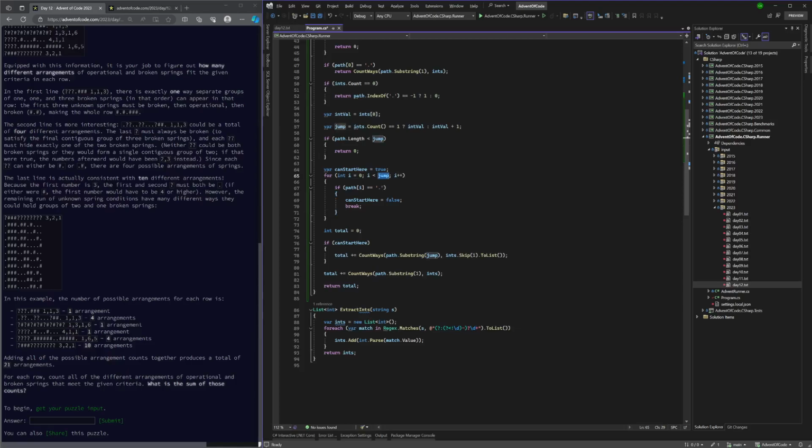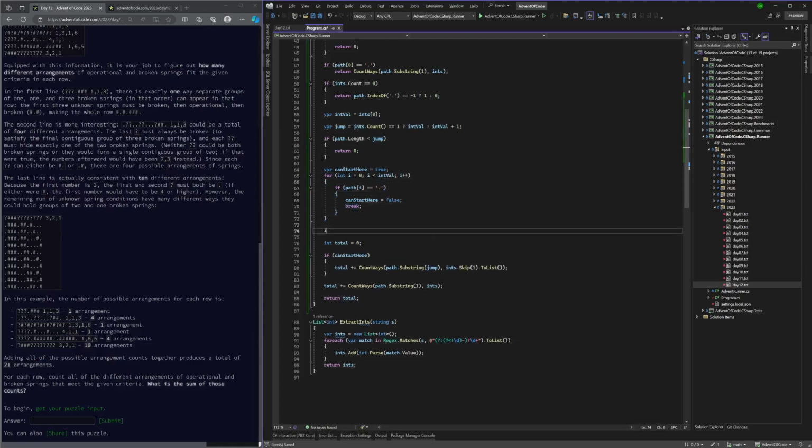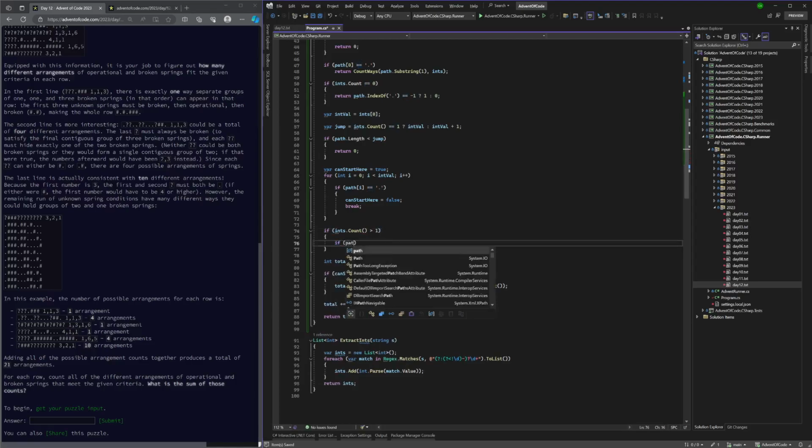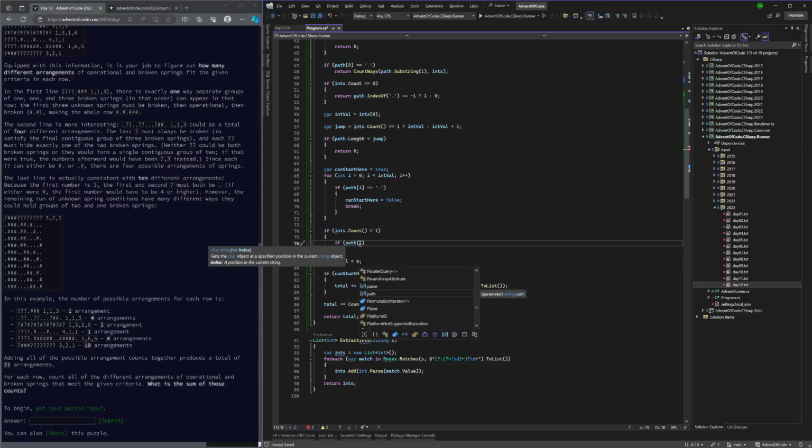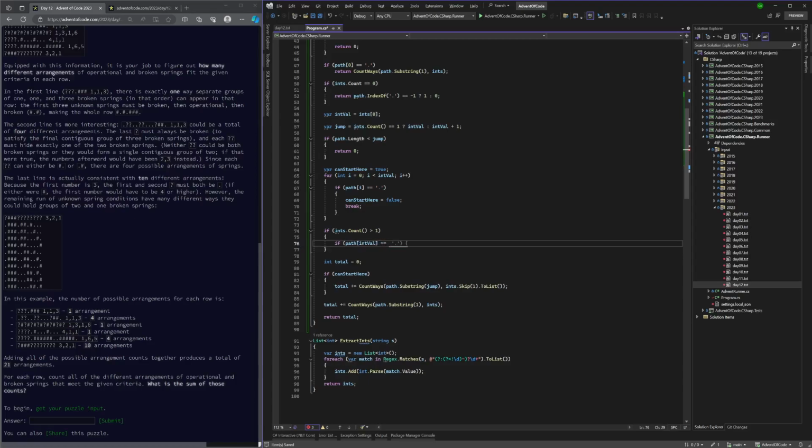Okay, that should be int val. And then if ints.count is equal to 1, then if path int val is not equal to dot.